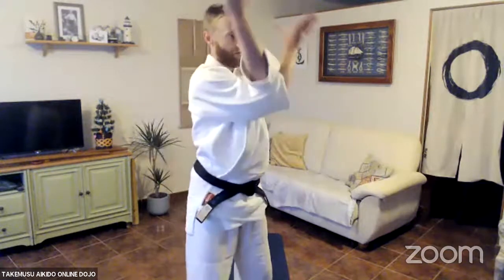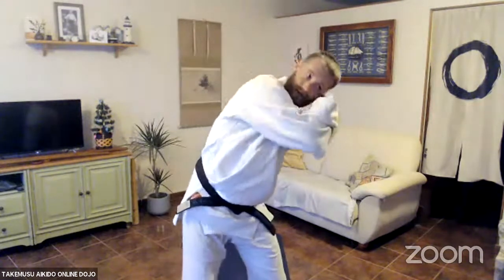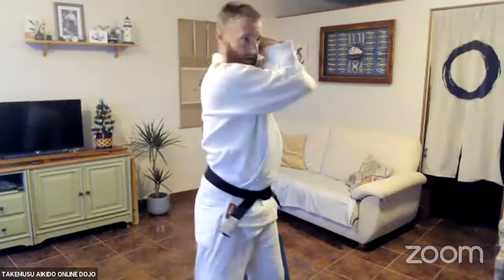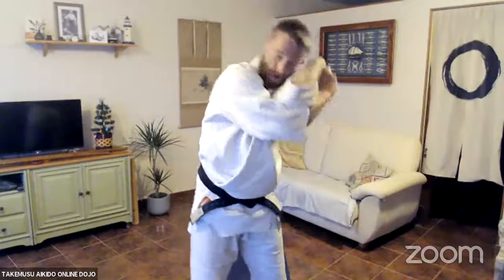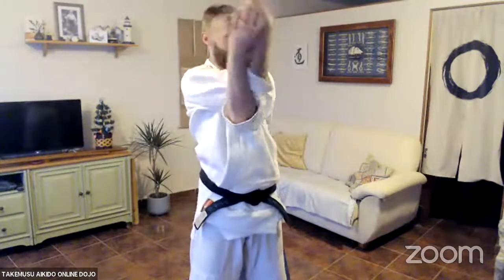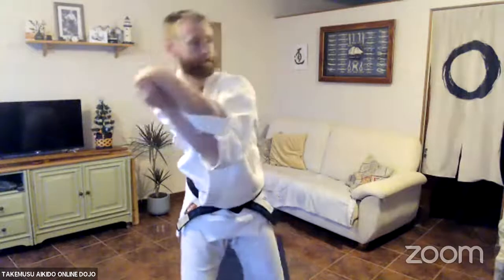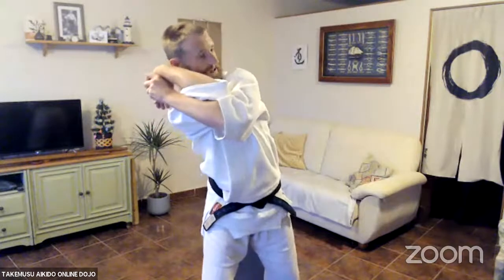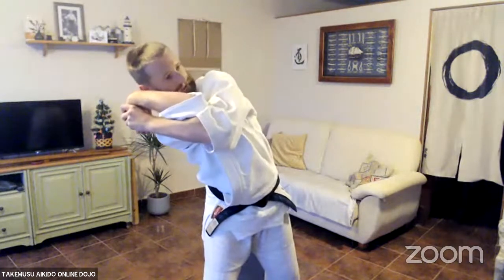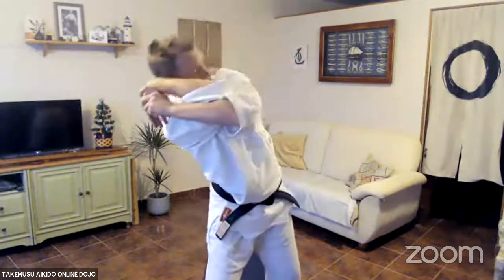Yeah, last one, wrapping around the whole joint. It's like a shihonage. The whole body goes with it. And change. Feel the stretch from all the way into the toes as well, into the feet, as you go with it. Okay, good. And just loosening the wrists. Shake them out.